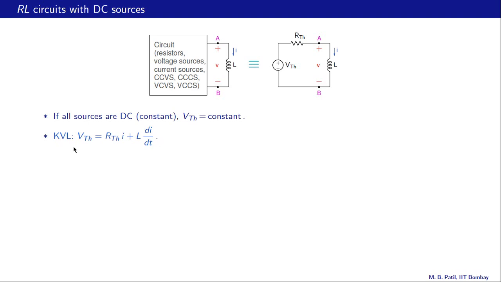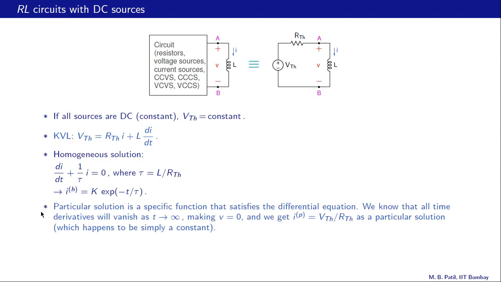To solve this differential equation, we first obtain the homogeneous solution, and we do that by replacing this forcing function with 0 like that, and then we divide both sides by L. So we get di/dt plus 1 over tau times I equal to 0, where tau is L by RTH. This tau has units of time, and that is the circuit time constant. The homogeneous solution, indicated here with this superscript h, is then given by k times exponential minus t by tau, where this k is a constant.